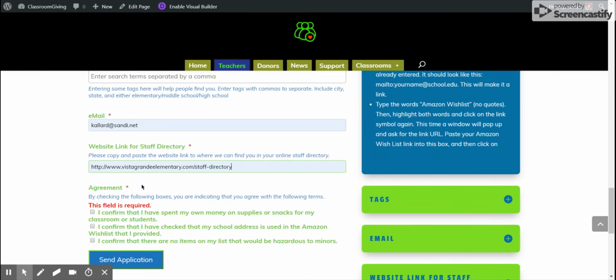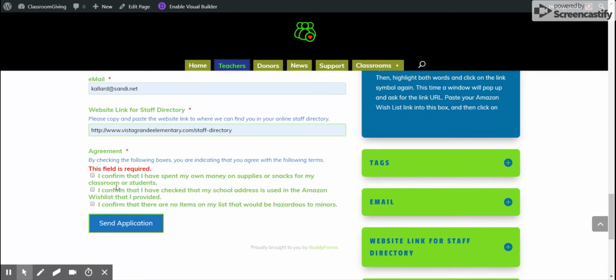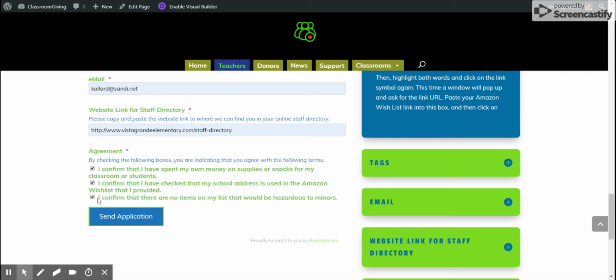This also won't show up on the front end. And then they have to read through this and agree to those terms that you set, and then click send application. Now, when I click this, it may not actually send it because I have already tried it a bunch of times, and I believe it's set up to only accept so many applications from the same location.